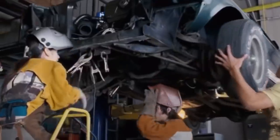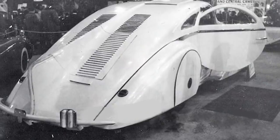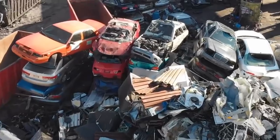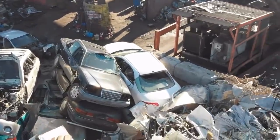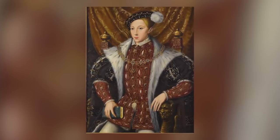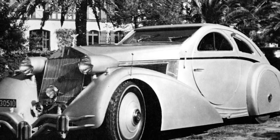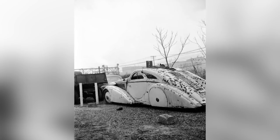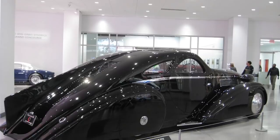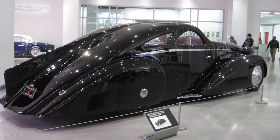In Belgium, it underwent further customization by the Yonkiri Body Company. But after that, its movements were unknown until the 1950s, when it was found in a scrapyard in New Jersey painted gold and accompanied by fake documents, which tried to portray the car as the property of the former King Edward of England. Fortunately, it was rescued from its date with the scrapper and headed abroad again to Japan. It underwent another 10 years of abandonment between 1991 and 2001, before finally ending up in the Peterson Museum in Los Angeles, where you'll find it today.